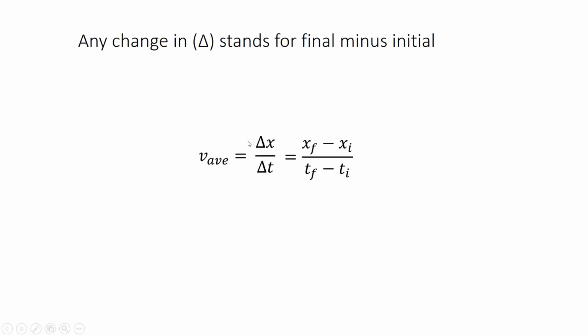Another thing about this equation: I can say that for x, this change in x is the same as x final minus x initial. I don't have a visual for this, but let's say you started at this thing called 2 meters. You didn't start at 0. You started at 2 meters, and you went all the way from 2 meters to 5 meters. Well, you'd say 5 minus 2, and you'd say that change in x was 3.